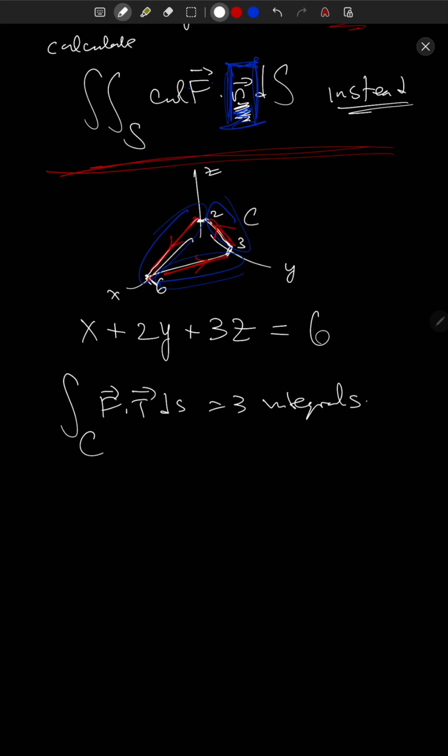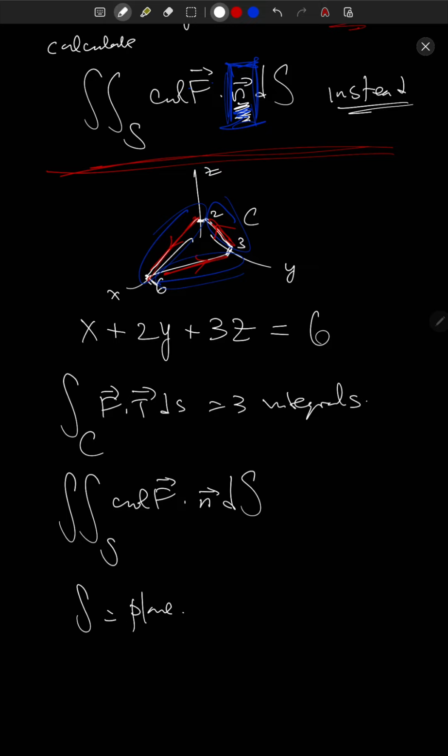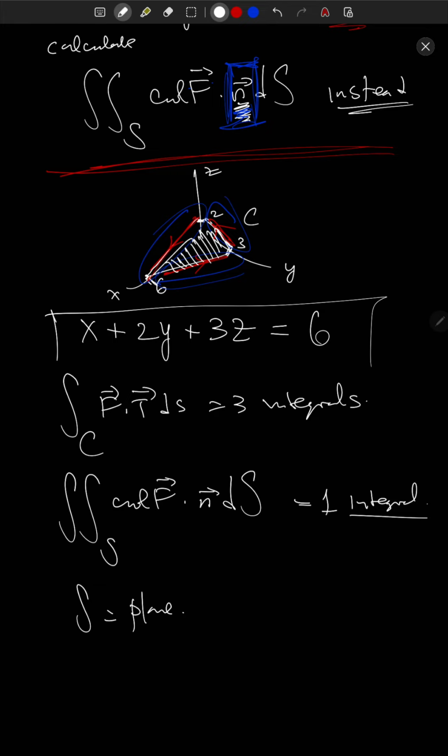On the other hand, if you integrated this guy here, the curl, where I took S equal to the plane, so that plane right there, then it's just one integral, right? You parameterize the plane, which is relatively straightforward, because the equation of the plane is super simple. In fact, the Jacobian is going to be just a constant number, so your compensation factor is just a constant number. So it's very possible that this integral here is going to be easier.